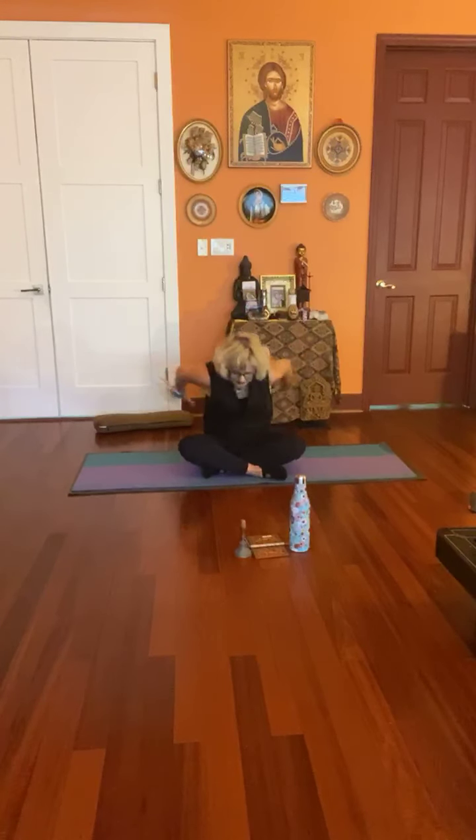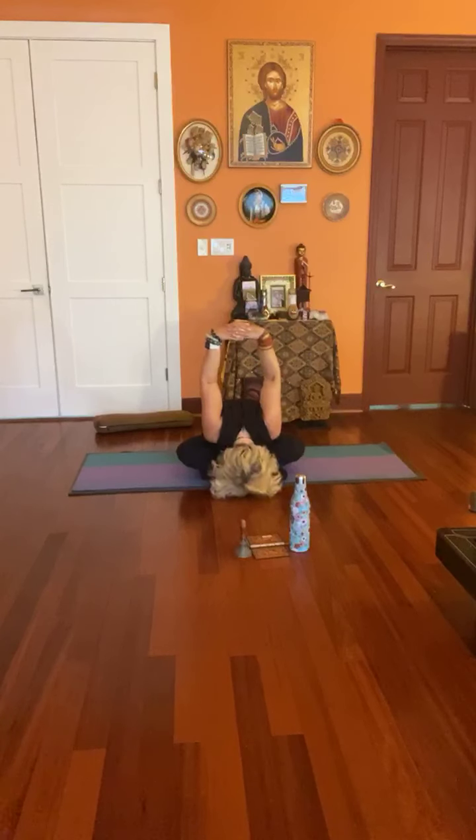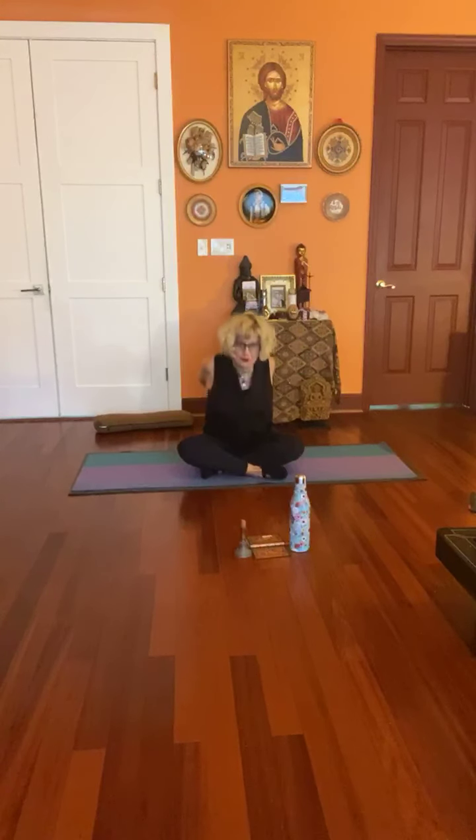Deep shoulder stretch. So take the hands, interlace the fingers, hands behind you. Okay, we've already stretched the hips, so this should be easy, hopefully. You're going to lean forward and bring the arms over. And now work your way back up.